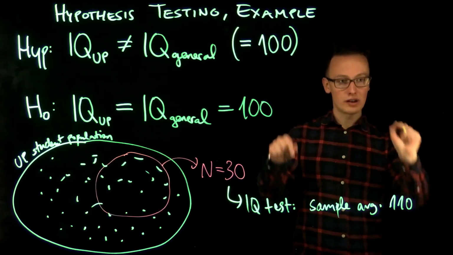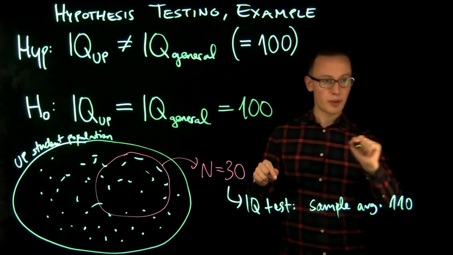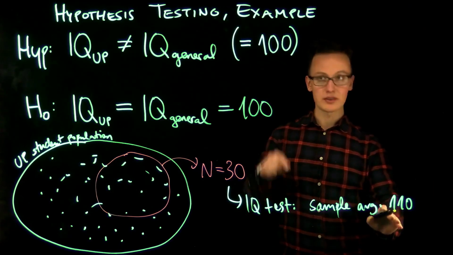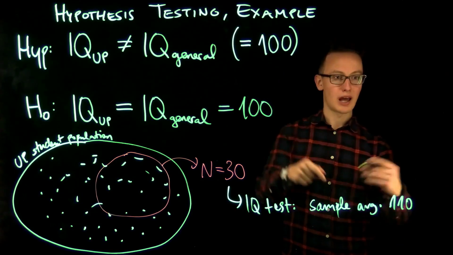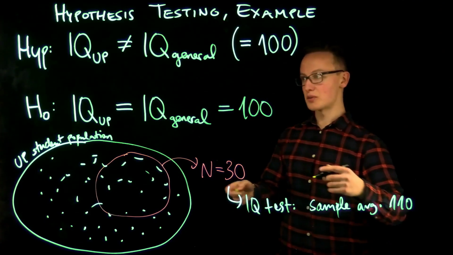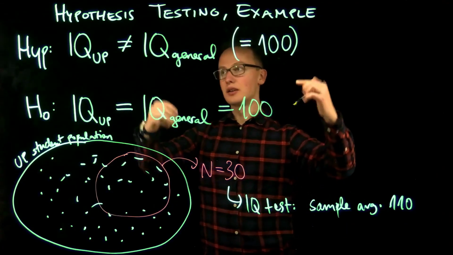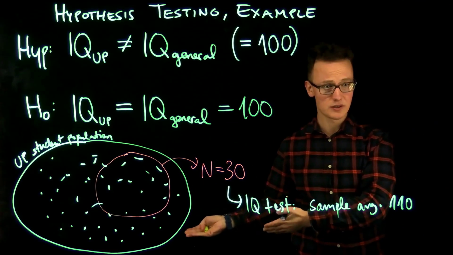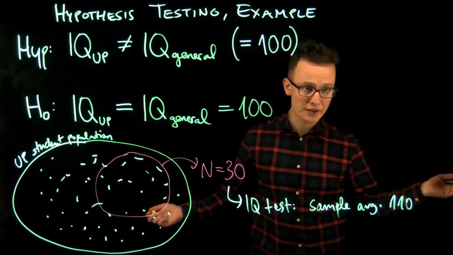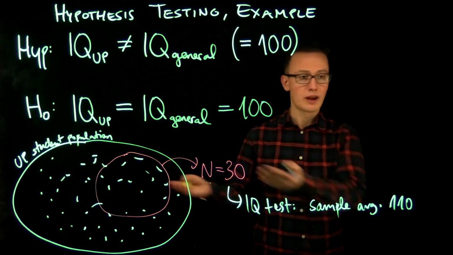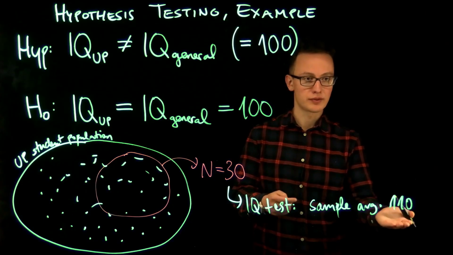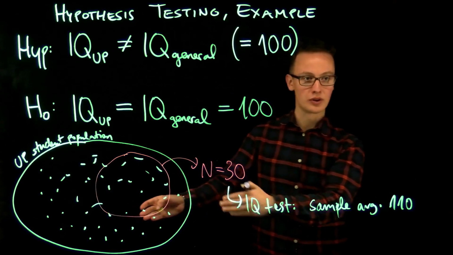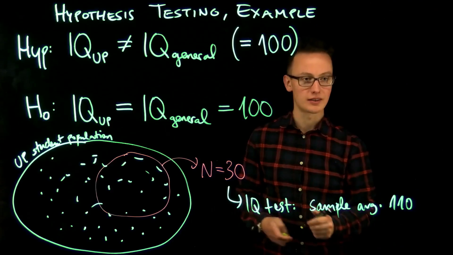So that's now where statistics comes into play. That's a puzzle we can solve using the t-test. And the puzzle is, how can we tell if this difference is reliable? And reliable would mean statistically significant. That is, we can reject the null hypothesis and accept our alternative hypothesis that there is in fact a difference between the IQ of Uni Potsdam students and the general population, or if it's just, as I said, the result of randomness and is not really a meaningful difference, because at the end of the day, the overall population of the Uni Potsdam body still has an IQ of 100, exactly the same as the general population.